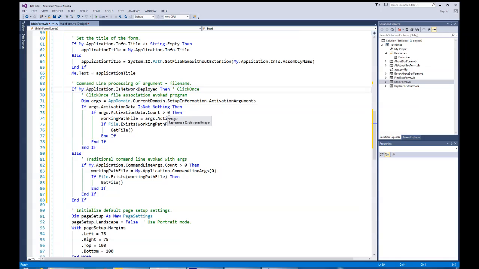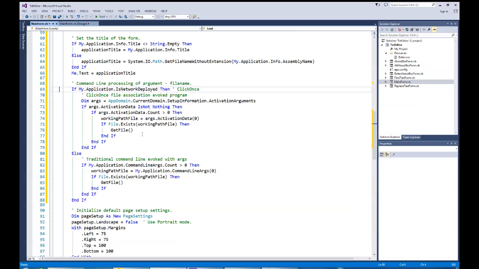And as I come down, I have a count greater than 0. Then I'm going to take the arguments activation data first item that is there, which will be the file name passed in, and make it the working path file. Then I'm going to check to see if that file does exist, and if so, I'm going to go do my get files routine in my code that I already have coded.